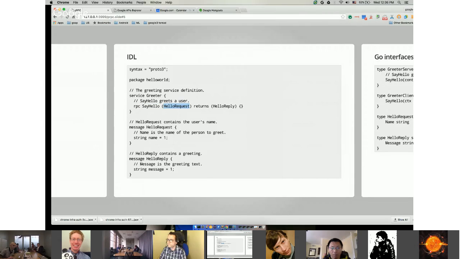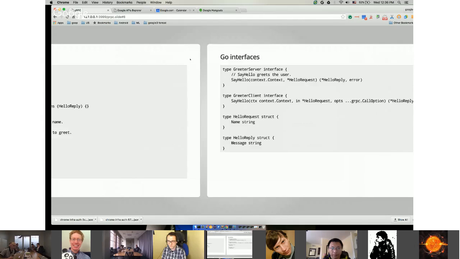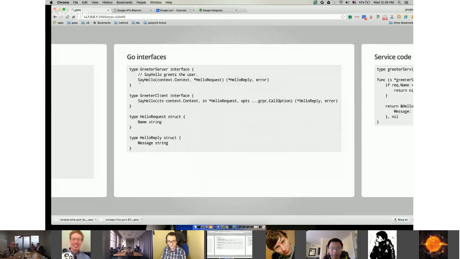It accepts one request message, hello request, and returns one hello reply. This definition is actually taken from the gRPC Hello World app. And this is a Go interface that is going to be generated from that protobuf. For each service, there will be 2 interfaces, one for server and one for client. They look similar, but a little bit different.